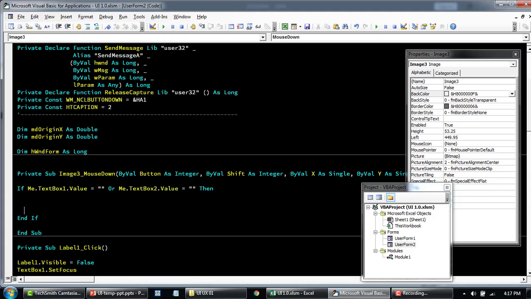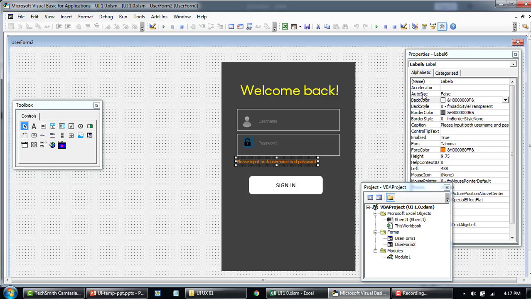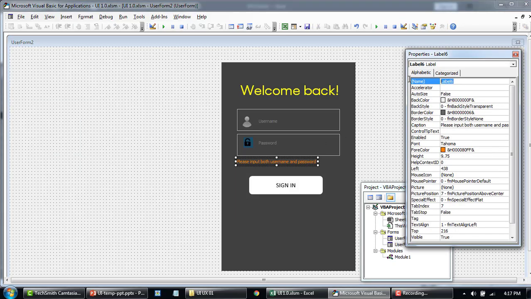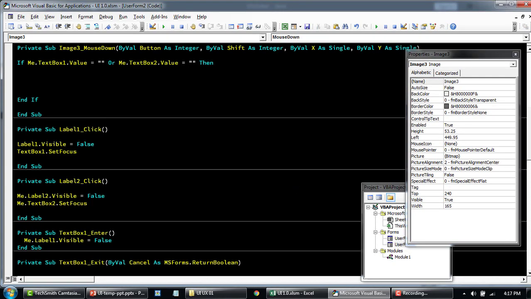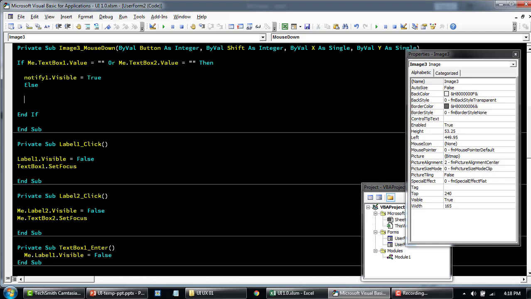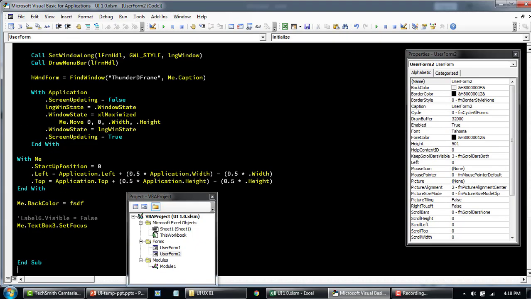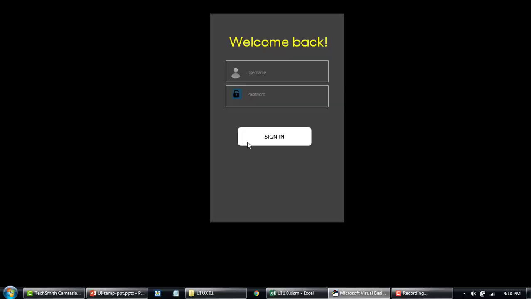So you can just rename this label to notify 1 or something like this, and then say notify 1 dot visible equals true, else we can say unload me. Unload me is basically to close the user form. So we'll say unload notify should be hidden.